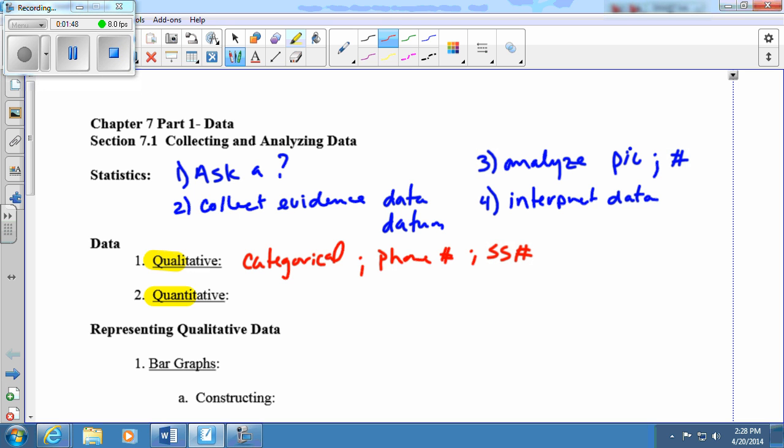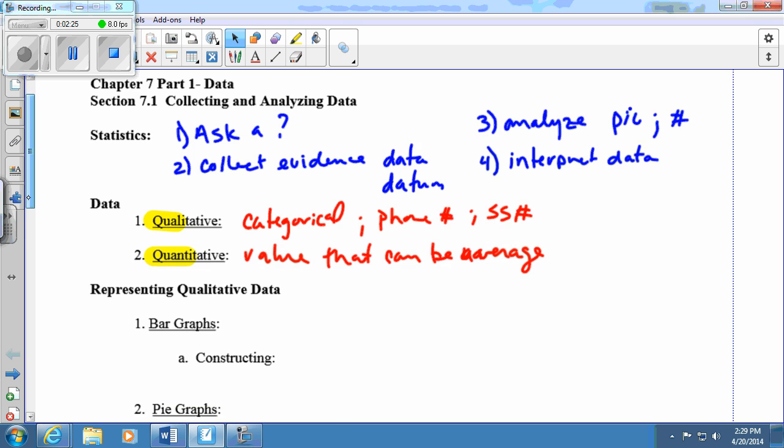Quantitative, on the other hand, quant means a number. And basically, it's going to be a value that can be averaged. A value in which you can find what we're going to right now call the average. Later on, we're going to refer to it as something else. But you probably know it as an average. We can add up our ages and divide by the number of people and know our average age. But if I was to take a Social Security number, add up our Social Security numbers and average them, it would be meaningless. The result wouldn't have any meaning towards Social Security number or people in general.